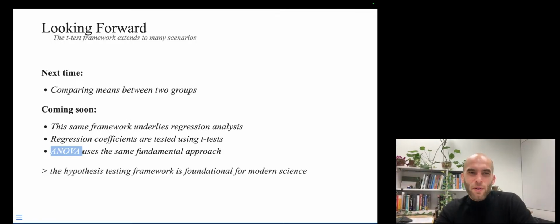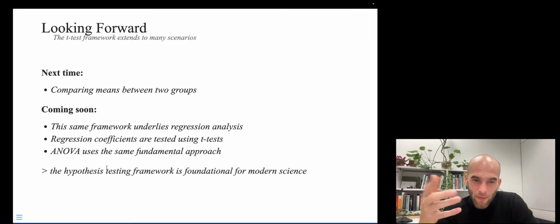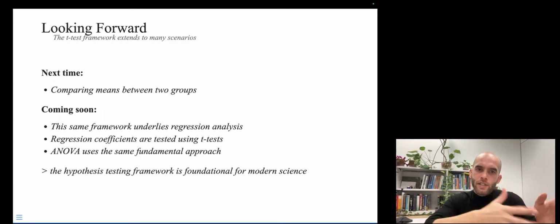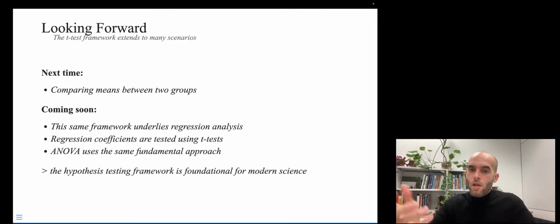All right, so I think we'll leave this here. I get excited about talking about these things. This is essentially how all of modern science takes data and turns it into models of how the world works.